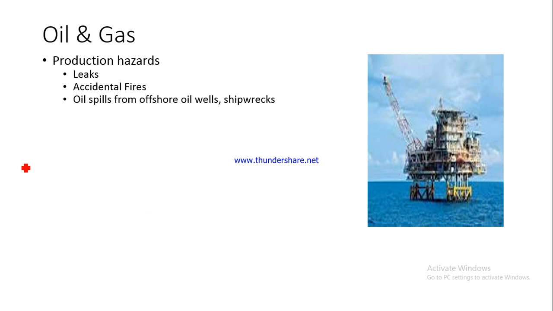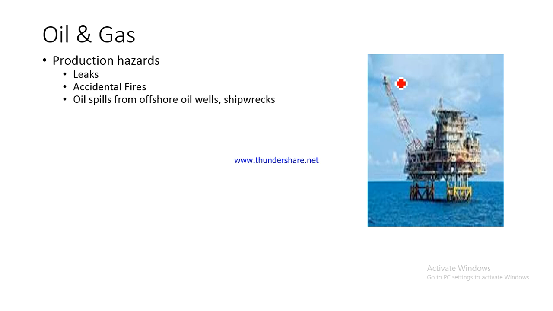This is a photograph just to make you understand what I am trying to show you here. This is a photograph of an oil well in Bombay High. Bombay High is an offshore oil rig. Offshore means it is a little far away from the shore, in the middle of the sea, at a distance from the coastal areas of Mumbai. This is called an offshore, away from the shore, oil rig. And as I told you, this is Bombay High, one of the prominent oil producing areas for India.